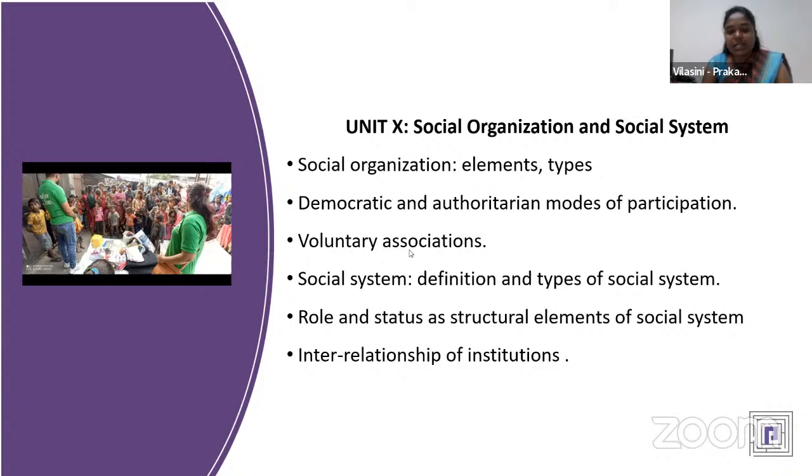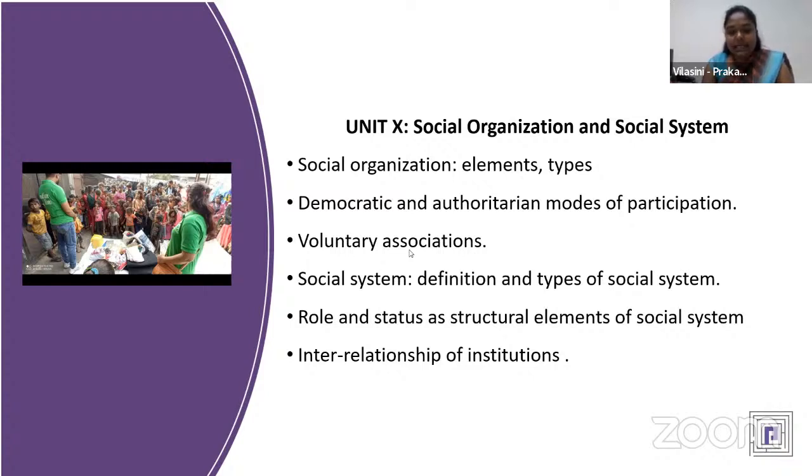The next we will study is role and status. Role is what a person enacts, or the part which is played by an individual. But status is the recognized designation, or the position of a person. They have different structural elements based on status and role. Role has, for example, expressive role, dual role, and reciprocal role. These are the different elements of role. And status has ascribed status. This is ascribed in the sense that it is given based on the birth of a person, for example caste, sex, and age. These are the statuses which are given by birth.